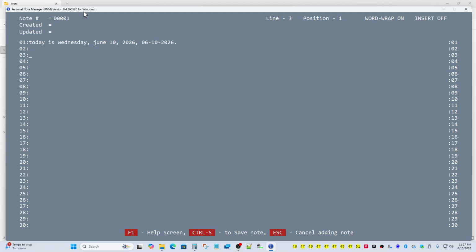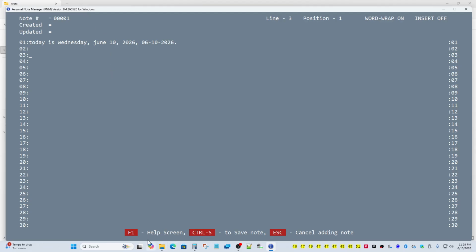I've been using this thing for many years and many versions of it going back forever. Nowadays, I put an entry in at least every day. I wish I would have done that years ago when I first created this program because there's a lot of things that, at the time you enter it, you think, oh, I'll remember this. Well, guess what? Later on, you don't remember all the details exactly. So my advice, if you're going to do it, is go ahead and put something in every day.